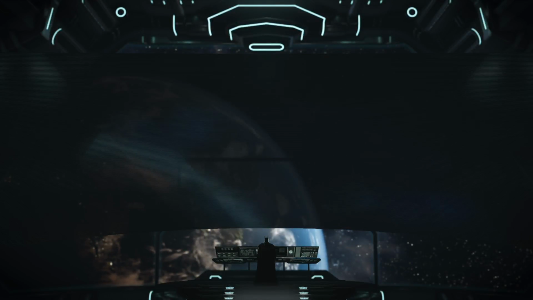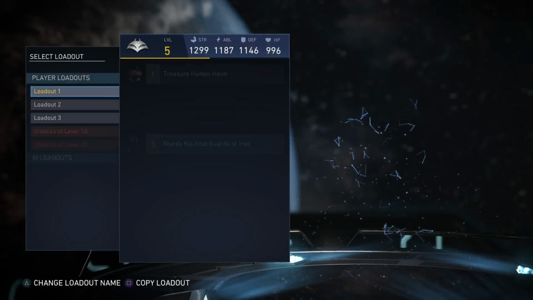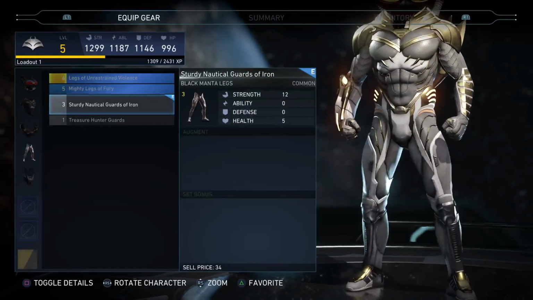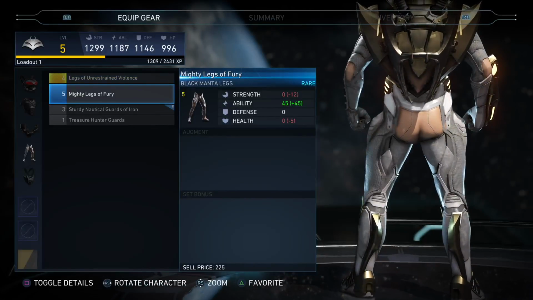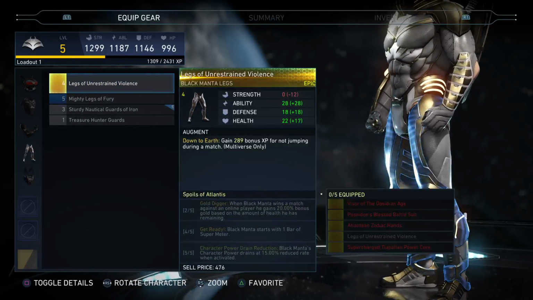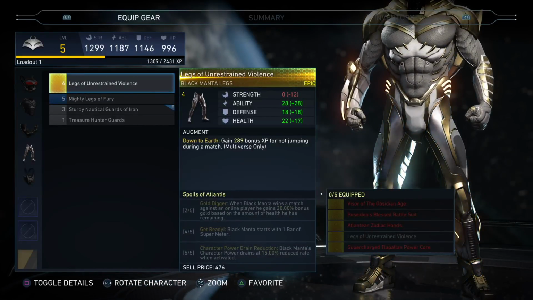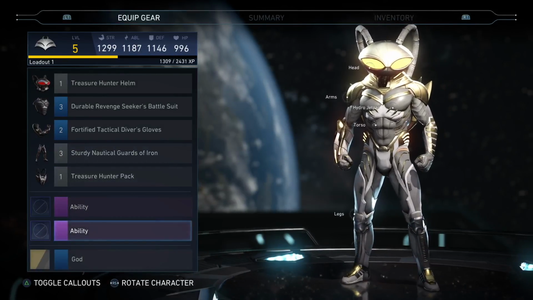But let me just customize characters. Black Manta, let's see what we're dealing with. Nothing helm-wise. We got some new legs. So we got these babies. That looks kind of funny. And then we got these babies. Since I jump a lot, I'm not going to use those just yet. I'm just going to keep these Stay Nautical ones.